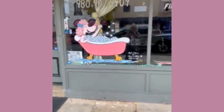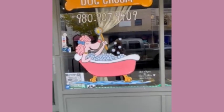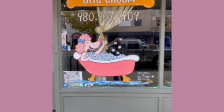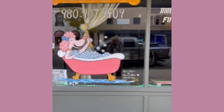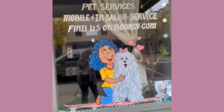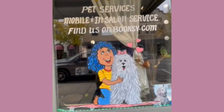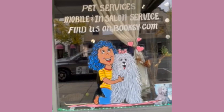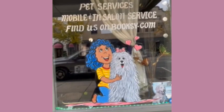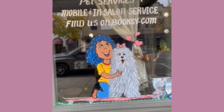I'm going to zoom in here just a little bit and let you get a close-up of the poodle having a wonderful bubble bath. And then we have the little lady — the little girl here with the dog. This lists all the different bullet points of her services so everyone can see how to find her, even on thebooksee.com.